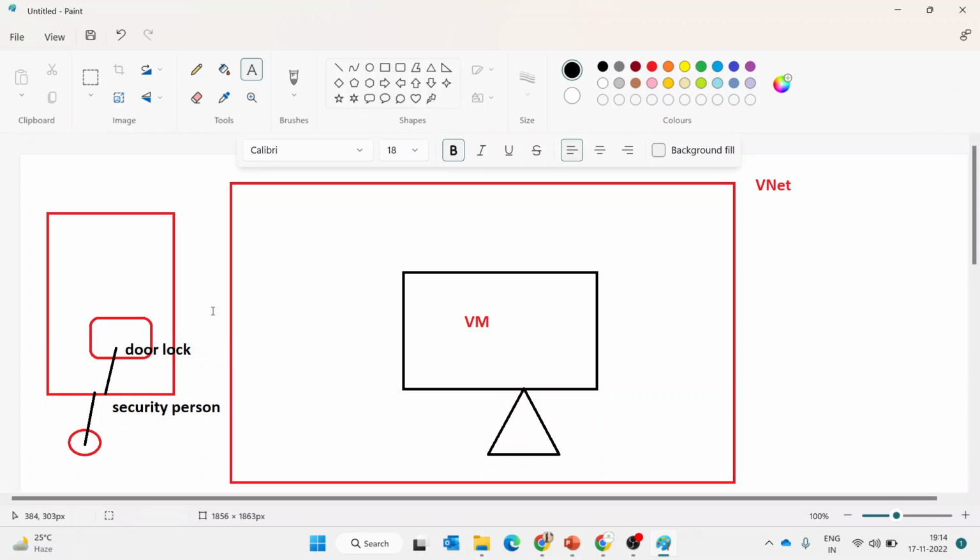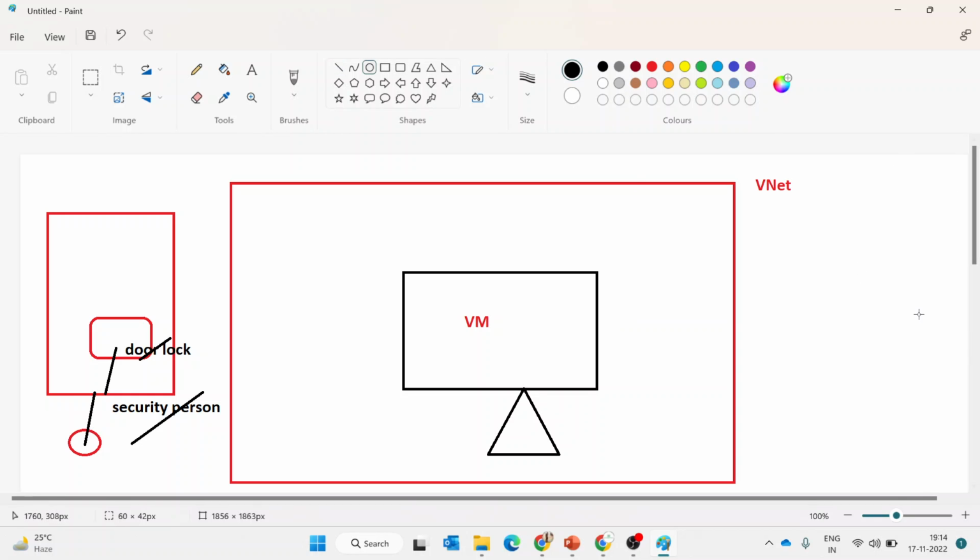So if you want to reach your destination from the outside, first you should get an authorization, I mean get a recognition, like I am a friend of this person, then the security person will allow you inside. And then if you want to enter the room, you should have a door lock or knock the door, then only you will be able to go inside. In any situation, this is the minimum security that will be taken care of.